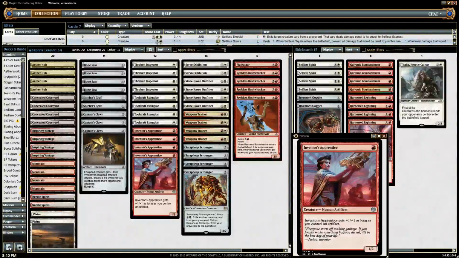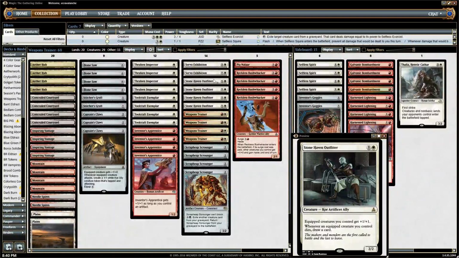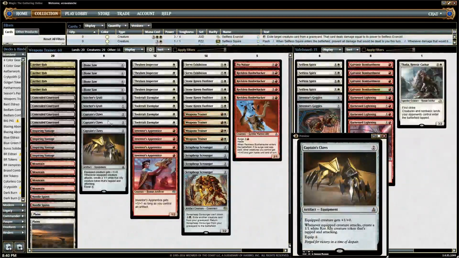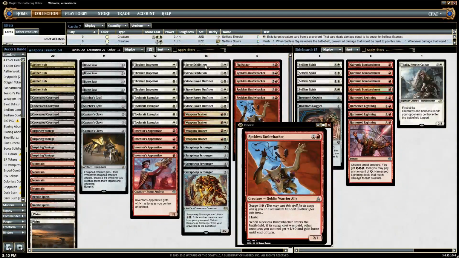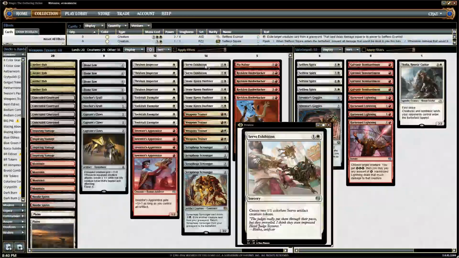So the Inspectors and the Inventor's Apprentice still stay alive. The Stonehaven Outfitters stay alive. The tokens do die from both the Captain's Claws and the Servo Exhibitions, but that's perfectly acceptable. Those cards will probably come out, or what you do is you just wait for the Reckless Bushwhacker Servo draw that then can kill off the Liliana.